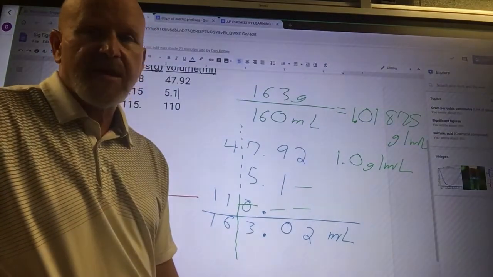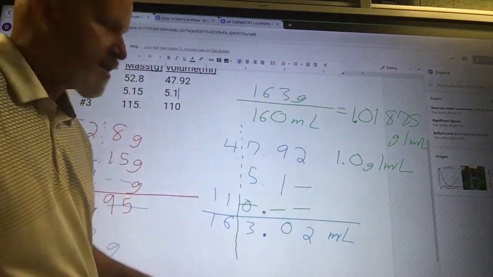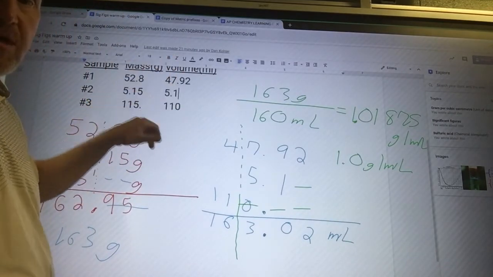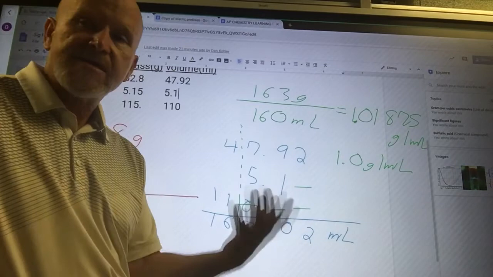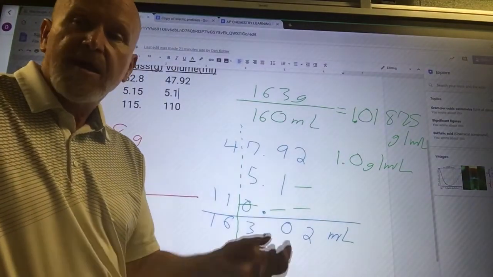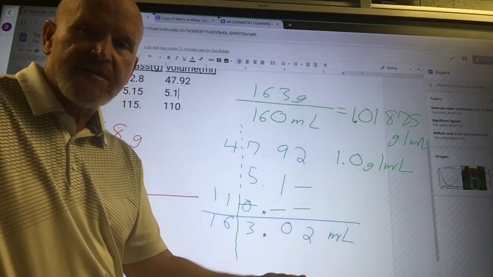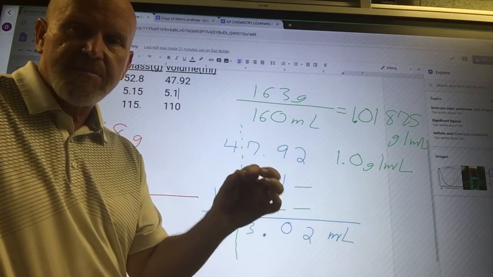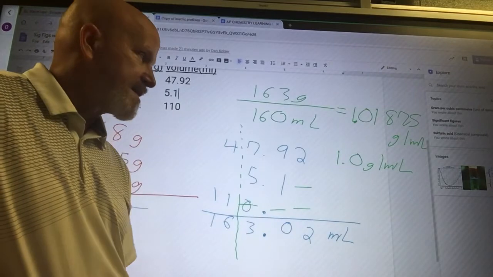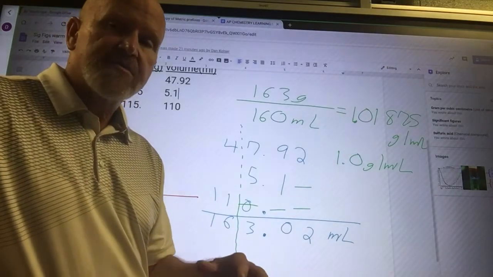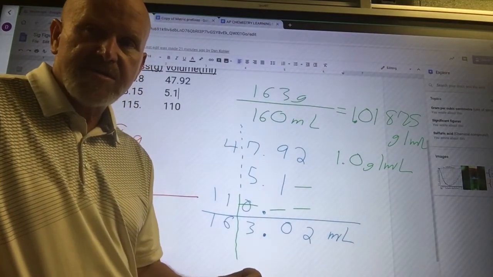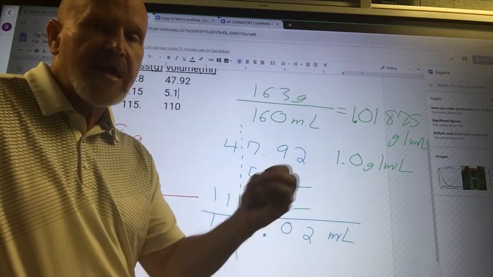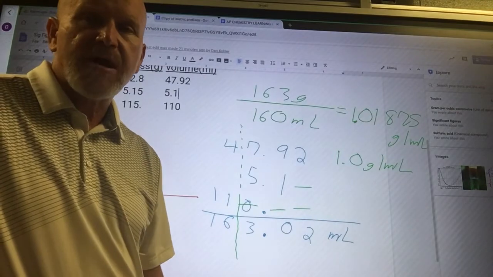One of the things that would have been a lot better is if people coordinate and everybody's using the same measuring devices originally when you're collecting your data. So when you guys get in the lab, that's going to be important, and also everybody is estimating that last position for the proper number of sig figs in that measuring device, so we get as much precision as possible. Students who take their time and take careful measurements do a lot better, because all these little mistakes will add up to big errors by the time that you get done with the problem.